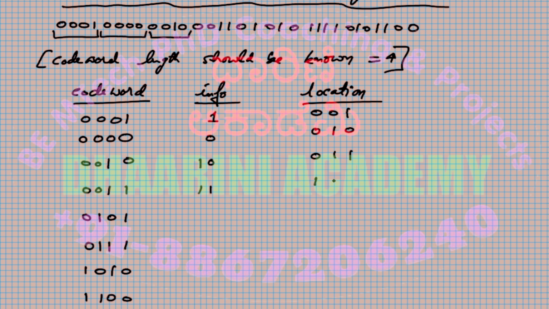So this is 1, 0, 0. Go to the next data. That is 1. So trace out 0, 1, 0. 0, 1, 0 is here, so 0, 1, 0's information is 0. Now you see the info is not at all repeated. Correct? We are actually doing the reverse of what we did earlier, but it's pretty straightforward.